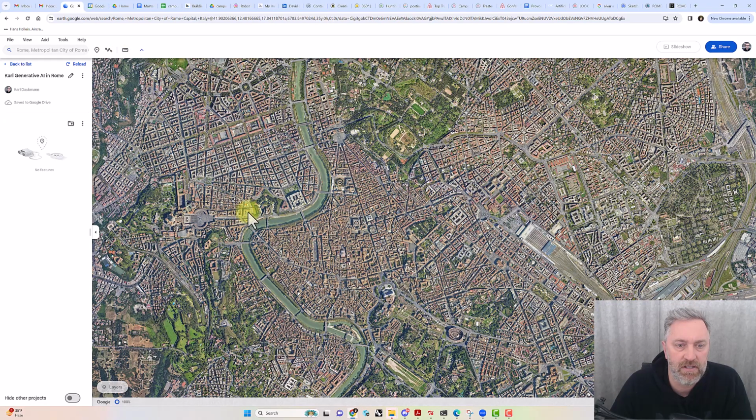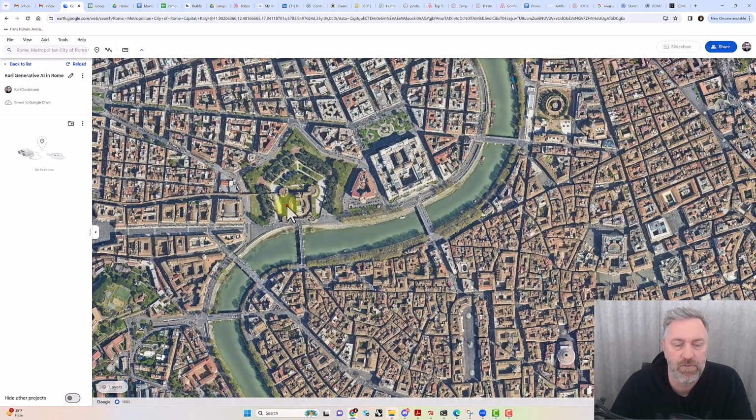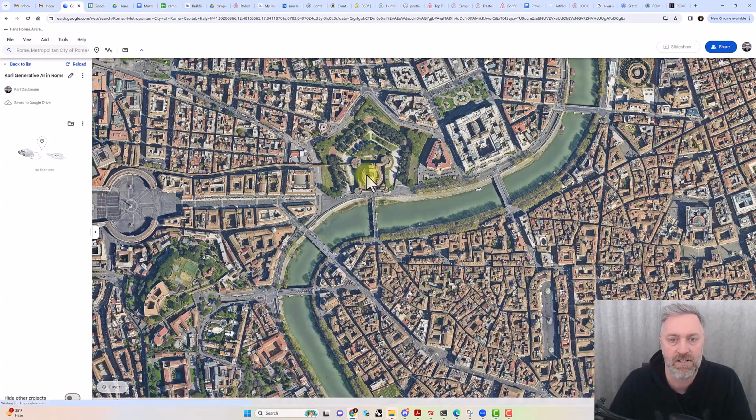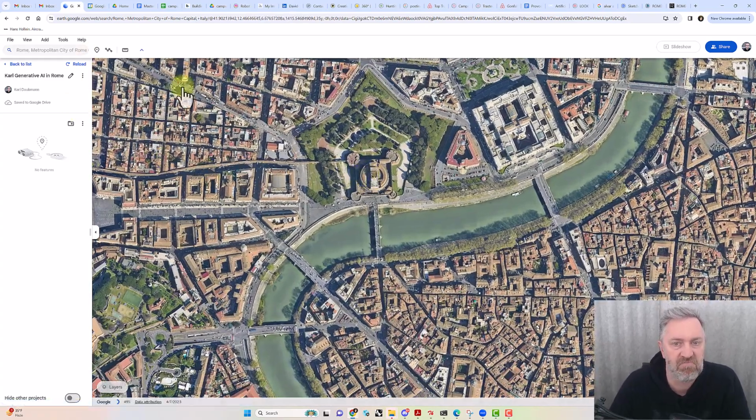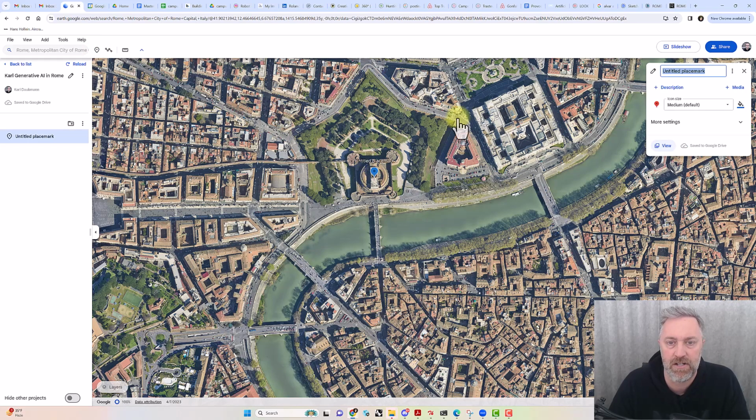So let me start, and I showed you one example a few minutes ago, which was at the Castle St. Angelo. I'm going to zoom in just enough to see it. It doesn't matter too much. And I'm going to place a pin at Castle St. Angelo. It's going to open this window up on the right. And why don't I just then create, I'll give it a name or a title. This is the title that we'll see over on the left-hand side. So when I press enter, that name, now we see organized here.